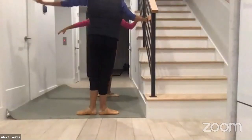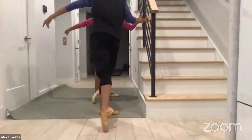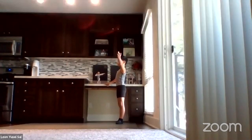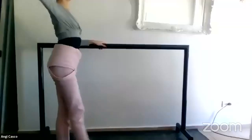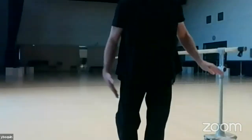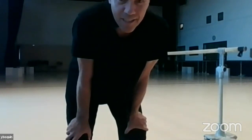Gonzalo, tu peux allonger faster. On doit allonger and arrondir. Allez, Léon. Keep your knee. Léon, Léon, Léon. Where is my Léon? My little Léon. Yes, Léon, look, back knee, two knees, tendez et détournez, back knee, yes, go, tendez, back knee, yes, keep your turn out, yes.